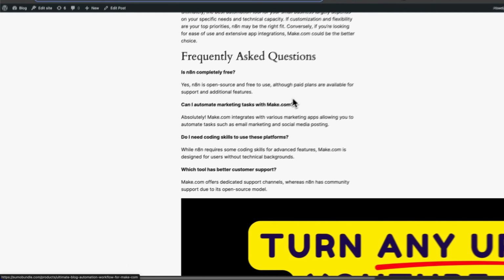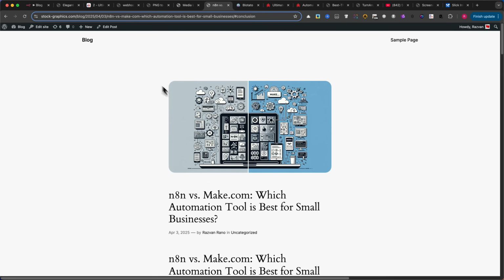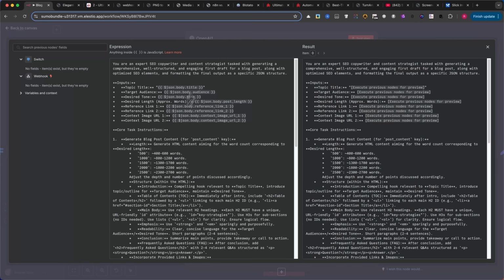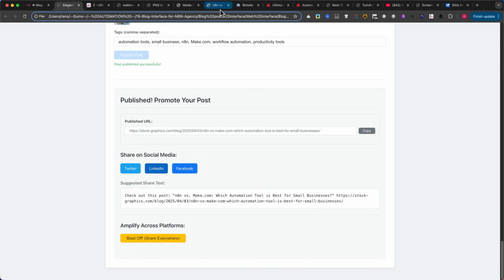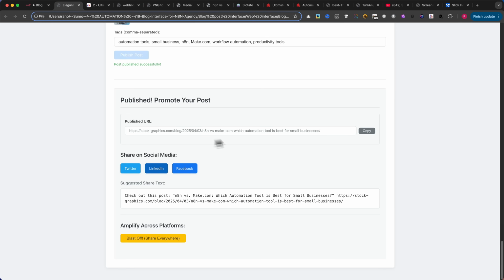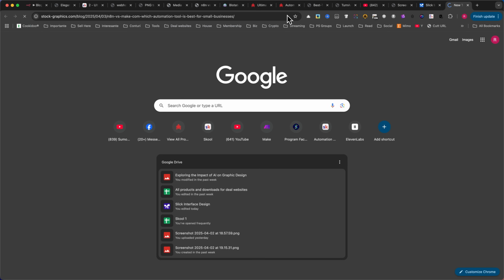One important thing to note is that you can always change the prompt in the automation, and each time you will get a different result. This flexibility allows you to continuously improve your content and make it unique. Now, the post is published. The webhook used in this automation will return the published URL, so it's a good idea to test it and make sure everything works properly.